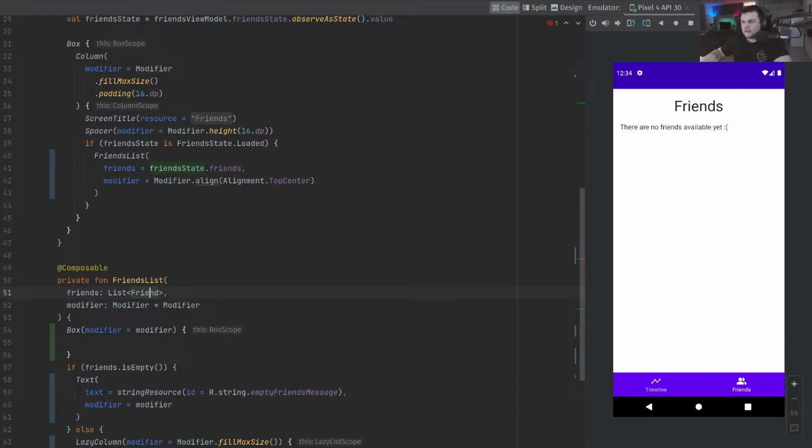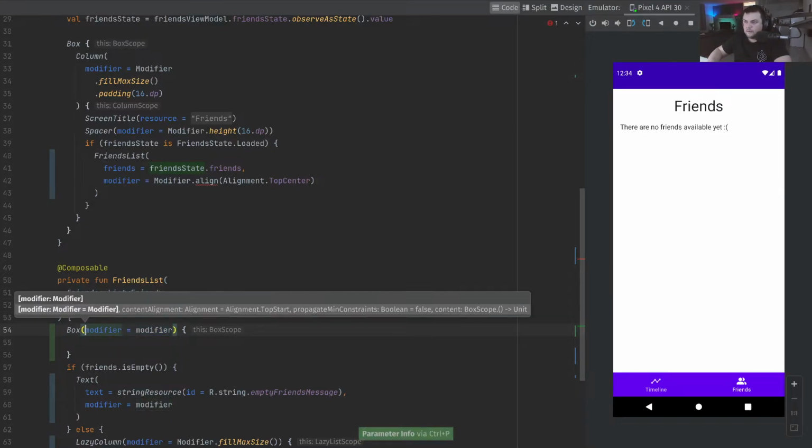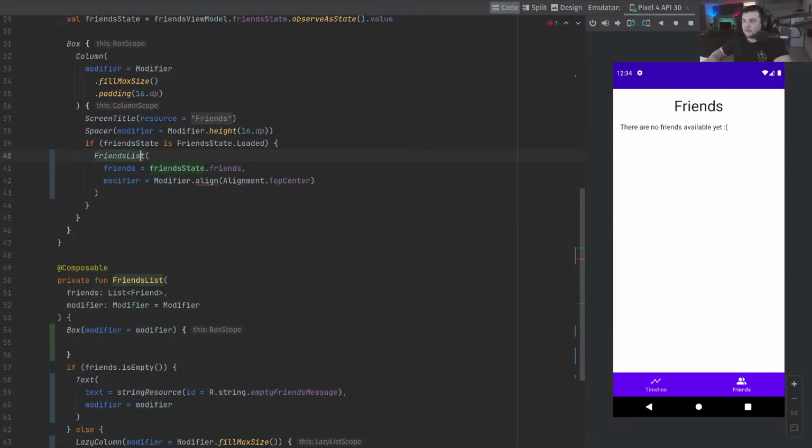I don't remember the syntax, but it was possible to say, okay, give me a modifier that is matching only the box scope. That's how this check is done here.